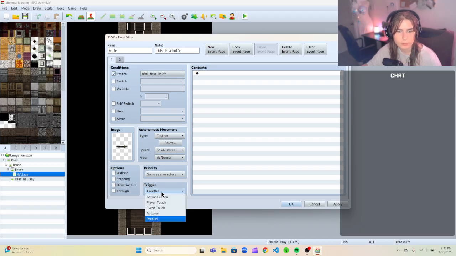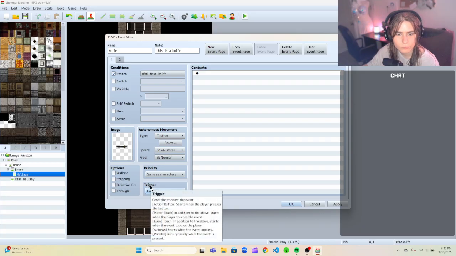Parallel? Runs when the event is present. Runs, I don't know what that word is, cyclically while the event is present.